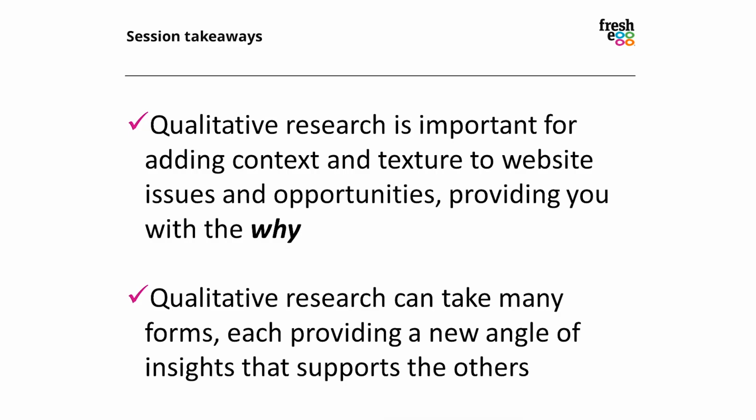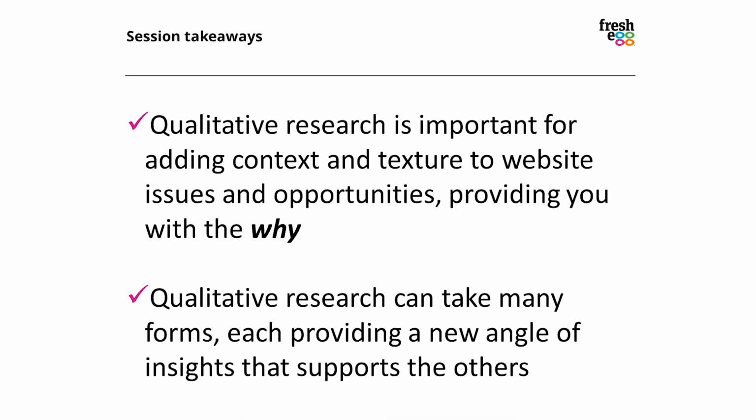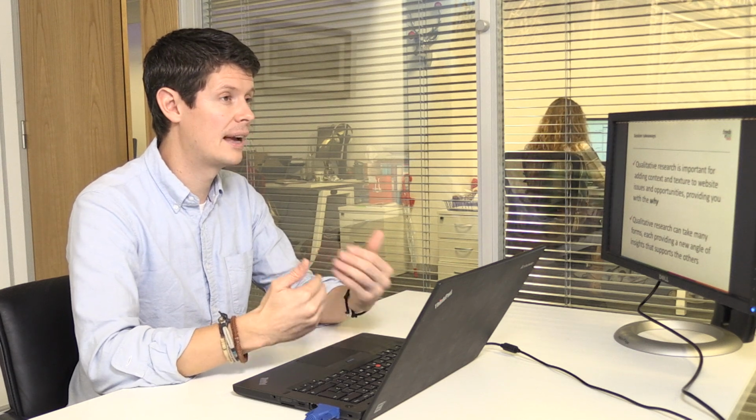So some key takeaways from this qualitative session are that qualitative research is really important for adding that texture and context to issues and opportunities a user might be facing above the what and the where that you might get from quantitative. You get the why and the detail from the qualitative. There are many forms of research that fall into that qualitative bucket, all very, very important and have their place, 3 of which we've covered today, but there are many more. And you should be looking for insights that are identifiable through numerous forms of qualitative research, and they get flagged up time and time again, as these are the ones that typically are the most powerful and most useful when it comes to developing solutions.